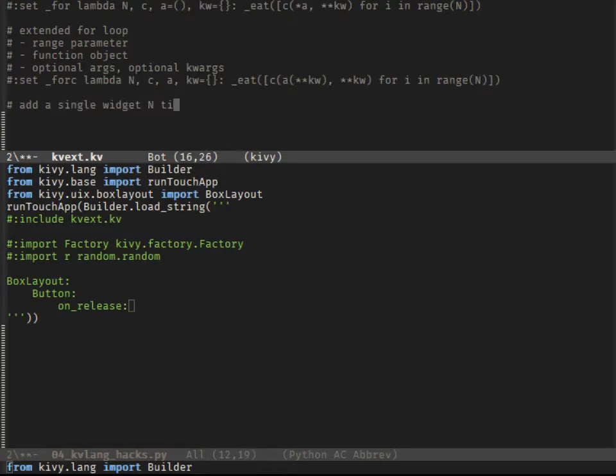Let's look at something more practical. What if we can add more than a single widget to the parent with just the lambdas?